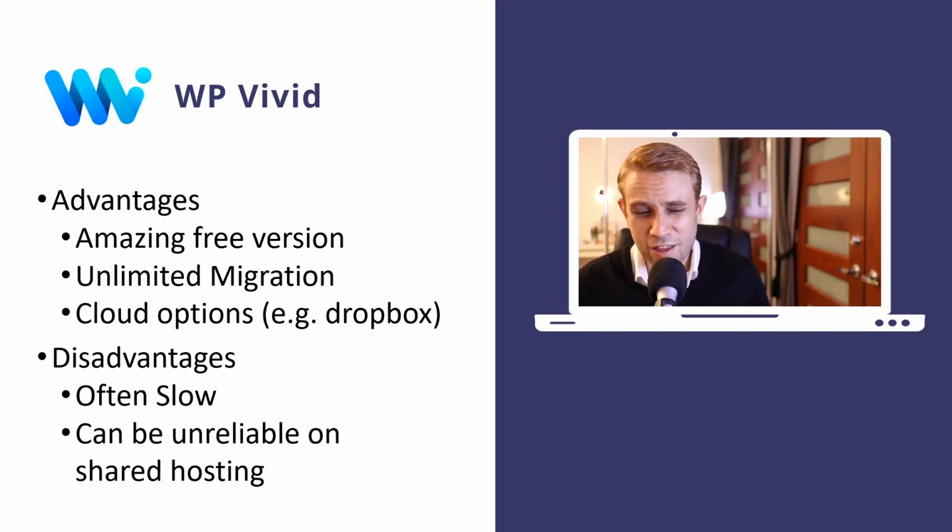But the disadvantage was that it was definitely slower than some of these other plugins, and on slow shared hosting, it could be a little bit unreliable. So these are the downsides, but I definitely would keep looking at WP Vivid. It's fairly new, and as they develop it, I think if they can get the reliability to be a bit better, then this could really take over.